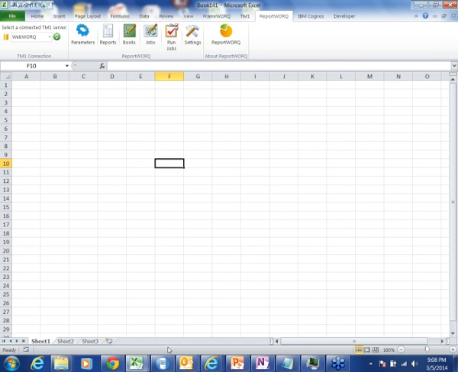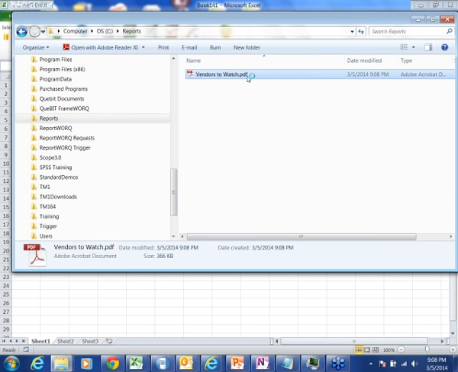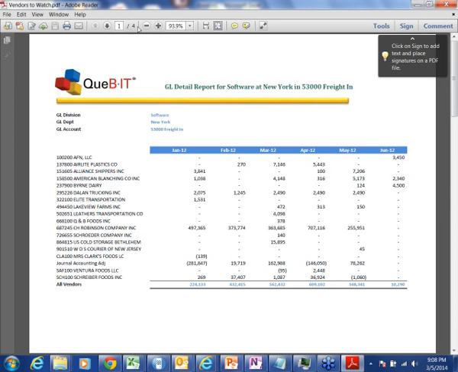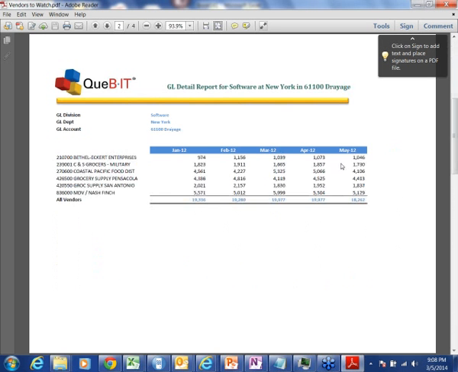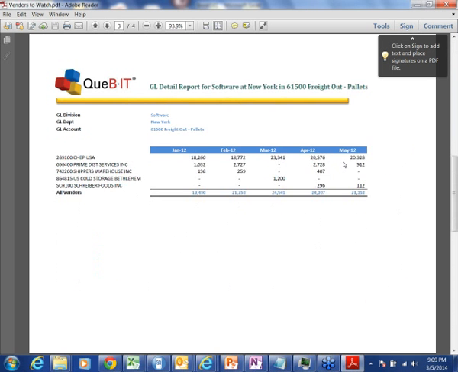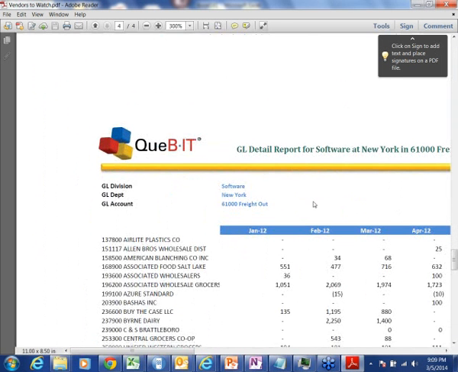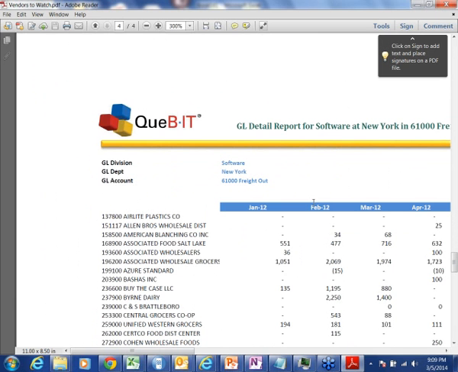All right, close out of that. Back to my reports folder. There it is. Let me open it up. Good news, 4 pages. And now you can see what it's generating. It's generating an individual page for each of the accounts, and that page has different numbers of vendors on it, depending on the particular account for this point in time.